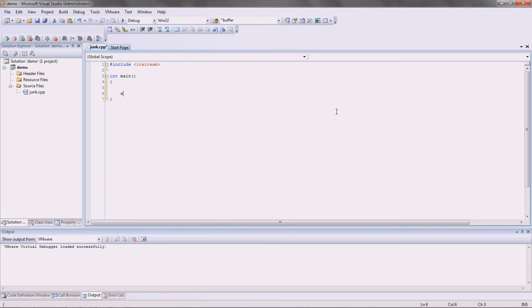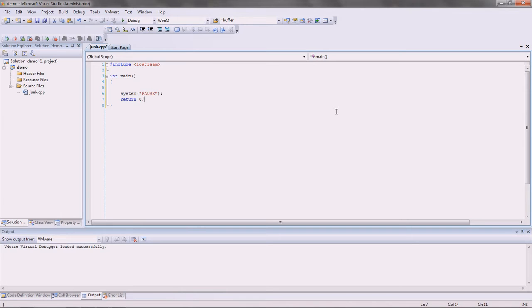So now I'm going to add in my system call to pause the function, and it looks like this. Make sure you include the quotes, otherwise it will not work. And at the end of every line in C++, you want to have a semicolon. If you don't, you'll end up with a compiler error. I'll show you that in just a second. And since it's of type int, you want to have it return a value of 0 or 1 or whatever. It can return any value you want it to.